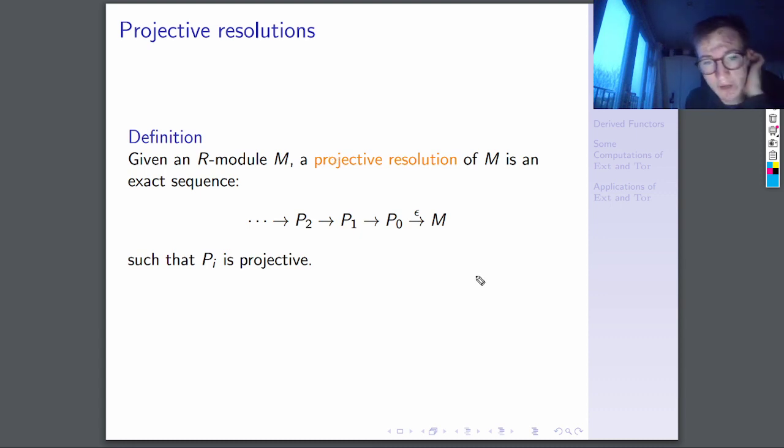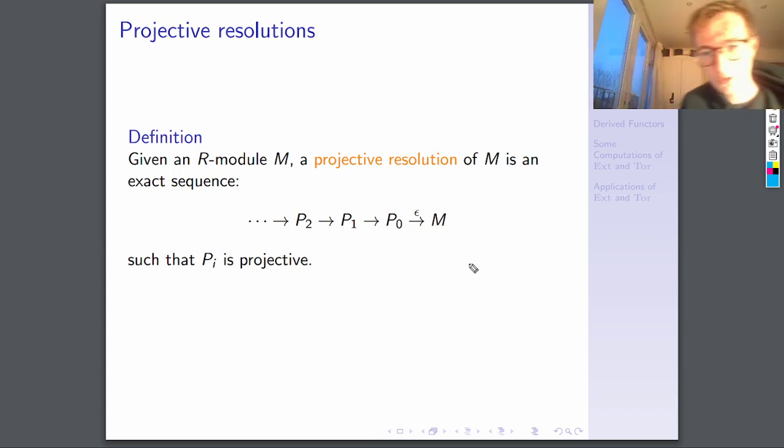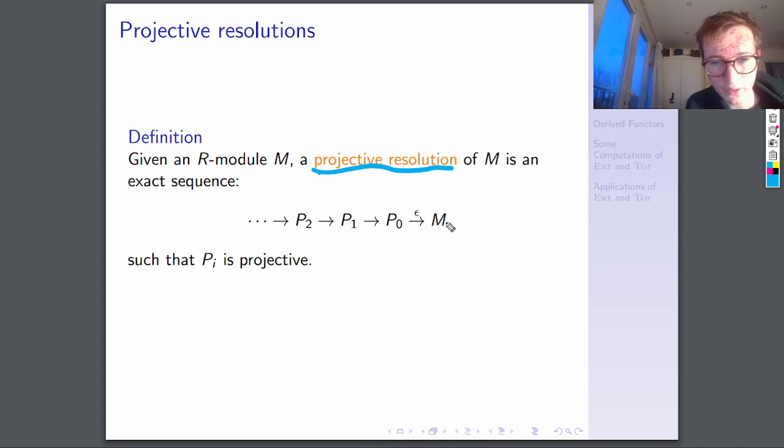Something that's going to be of great importance to us in this talk is the idea of a projective resolution. It is an exact sequence of this form, such that each of these modules here is projective.